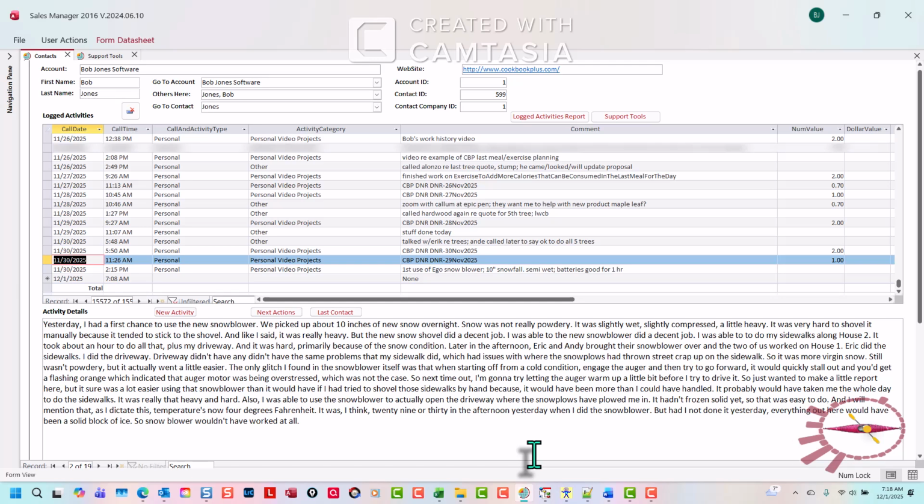So that's another way I use Camtasia and Recorder, like I said, to make that application sort of behave as a personal assistant to me in order to let me use this little application to keep track of what I do in my business and also sometimes my personal life.